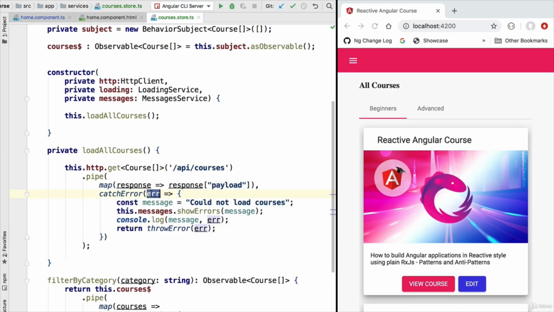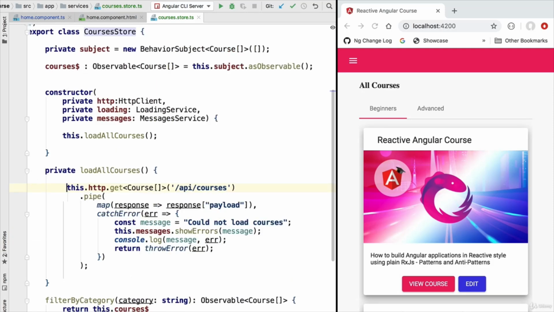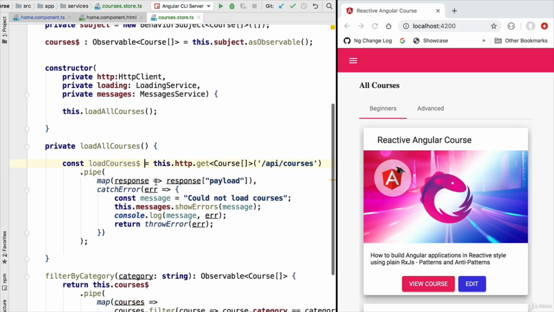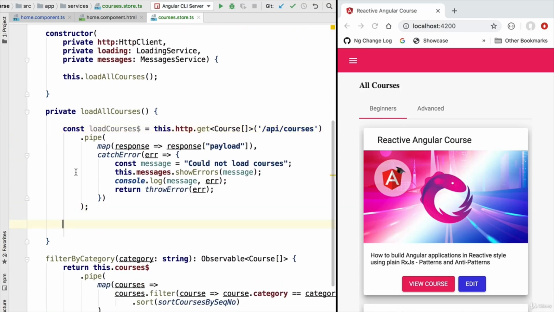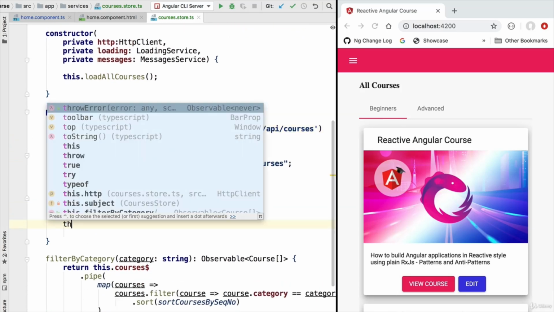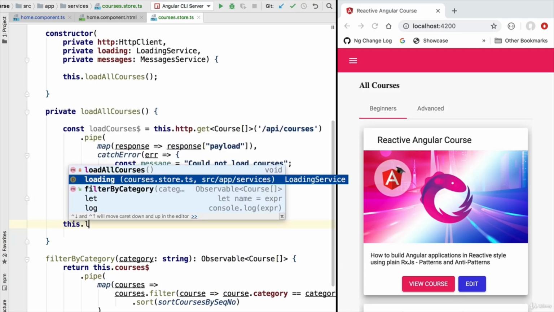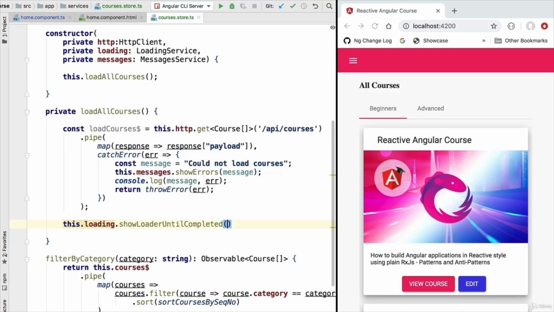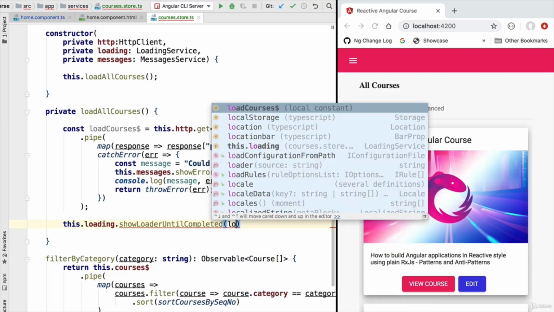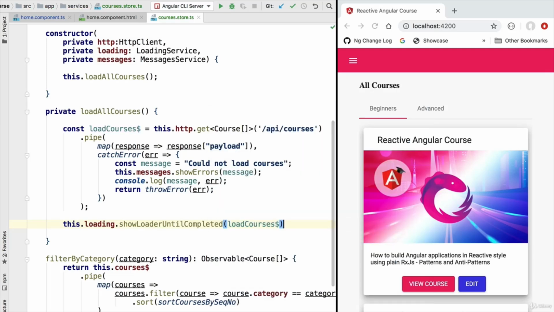Let's now assign this observable to a new variable that we're going to be calling loadCourses. We are now going to be adding some loading indicator capabilities to this observable. Let's call here the loading service and call showLoaderUntilCompleted, and let's pass it the loadCourses observable.